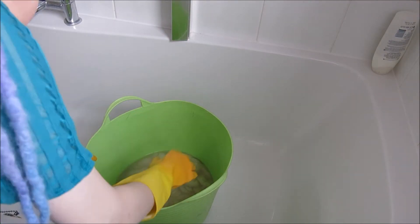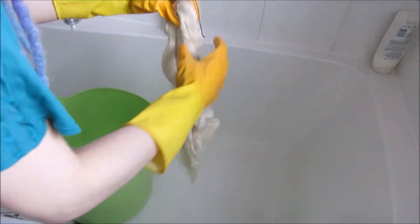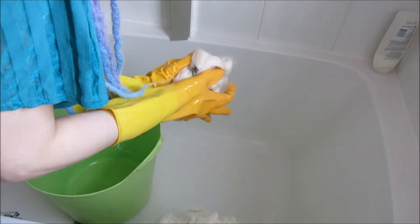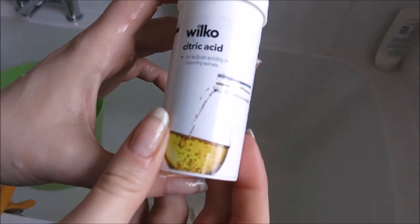Once your 30 minutes is up, it's time to remove the wool. You can see how dirty the water has gotten in the half hour I've left it — that's why it's quite important to pre-soak, as it just enables the dye to stick better. Squeeze out as much liquid as possible as you go along. If you used citric acid for the first step, you can skip the wool wash step now.